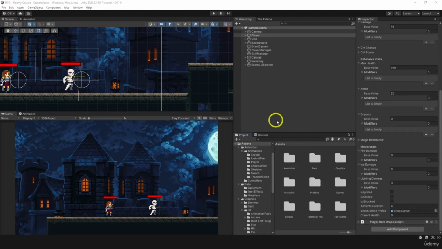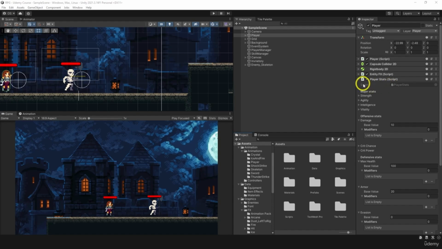I'll see you there. Hello guys, in this video we're gonna make a flask and a healing effect, and also as a tip I want to show you how you could make a weapon that will heal you when you hit enemies with simple attacks. I guess by now you should know how to do that, but anyway I'm gonna show you that because once more I want to prove how cool this system is, how easily you can make different weapons with different effects.